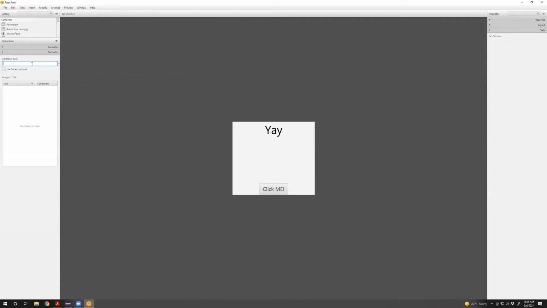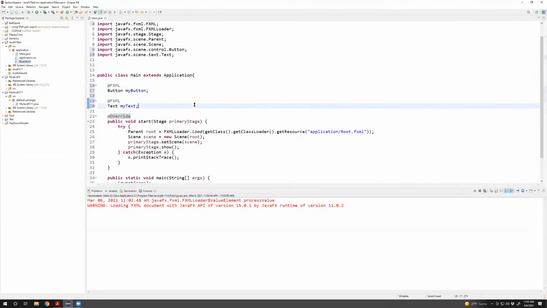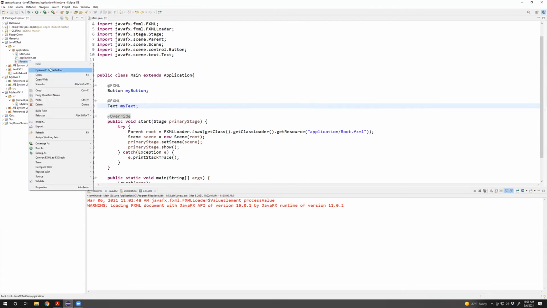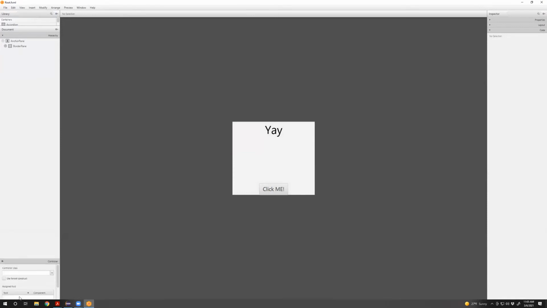Essentially, we set a controller class in here. That's the class that we want to actually put the interaction in. And then in the code section, we'll be able to set the identity. So let me actually close this and make sure to save this. It might even be because I hadn't saved it that stuff wasn't showing up the way I expected. So let's go back. Let's open Scene Builder again with it. And I'm going to open up the controller.